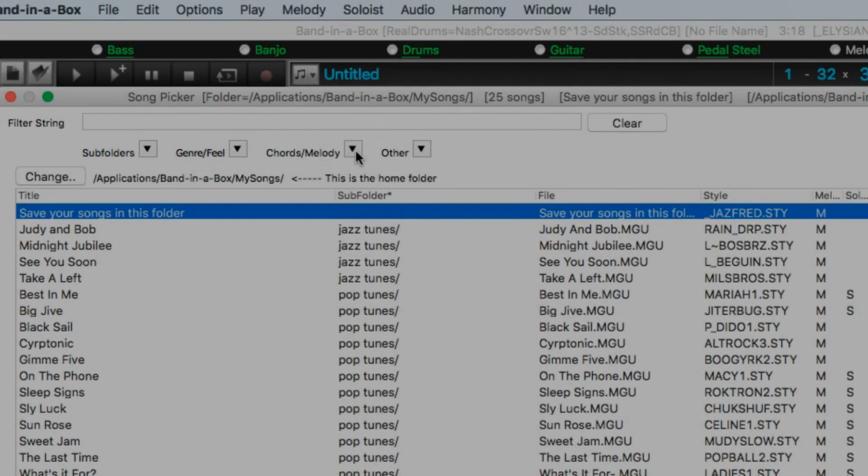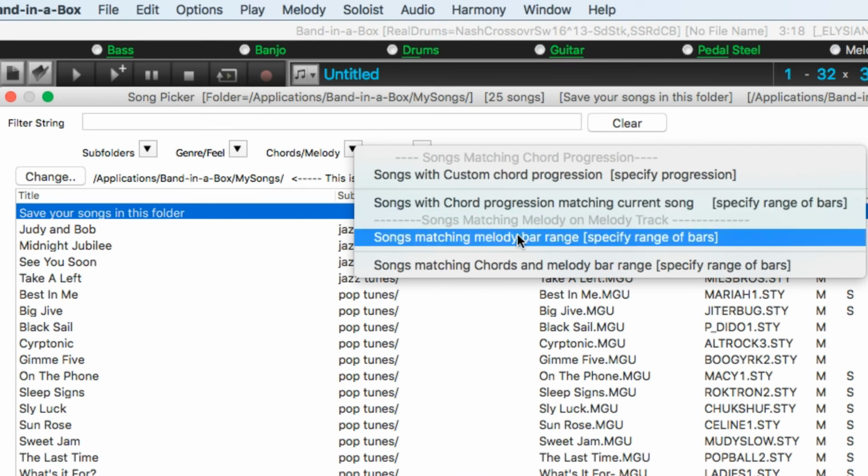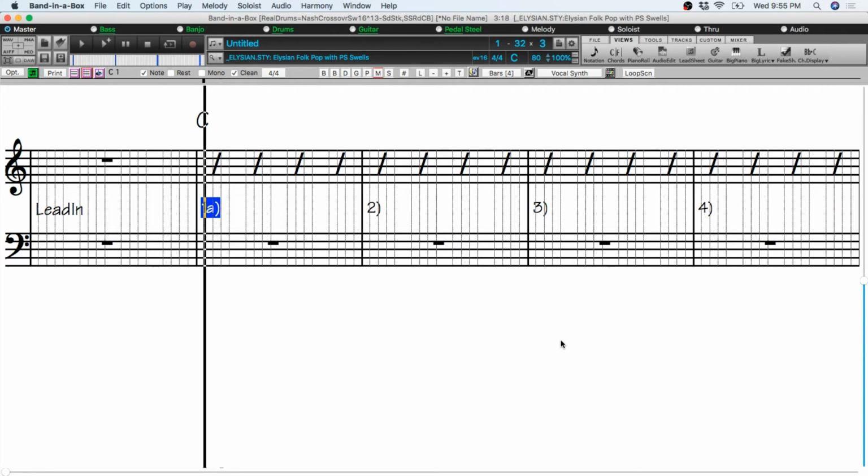I'm now going to demonstrate another really cool new feature, searching by song fragment. So I vaguely remember a while back coming up with a melody idea, and I can remember the melody, but I have no idea which of my files it's in, what key it's in, or anything else about it, really. So what I'm going to do is enter the melody I remember in notation here, just in the key of C, and then I'll use the Search Melody Fragment feature in the SongPicker to see if I can find it.